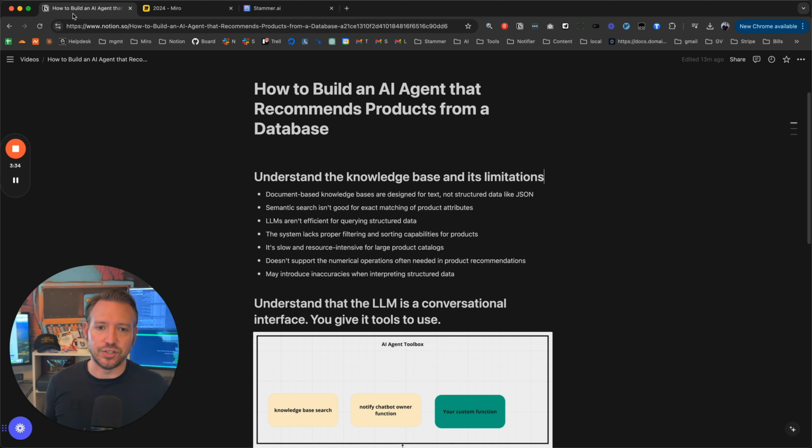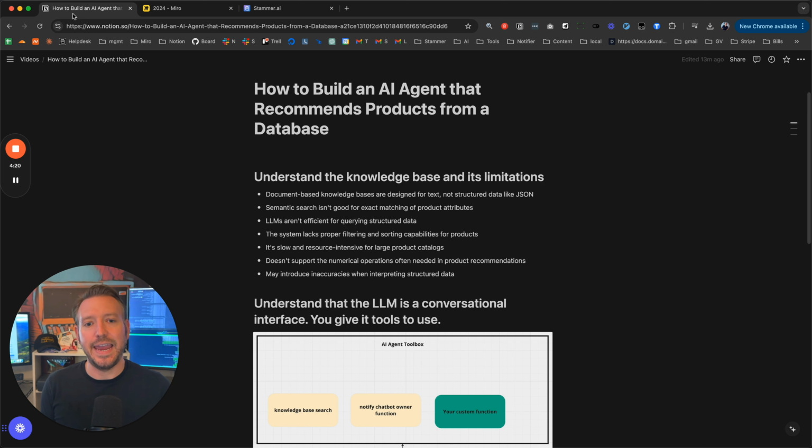Now, there are some limitations to this. These document-based knowledge bases are only designed for handling text. They're not good for handling structured data like JSON. That's because semantic search is a great approach for searching documents and returning results that mean similar things. So if I want to look in a document and find strings, which is a collection of words, that mean the same thing as I'm looking for a puppy, then it's really good. Semantic search is really good at returning results like I'm looking for a puppy or my friend wants a puppy.